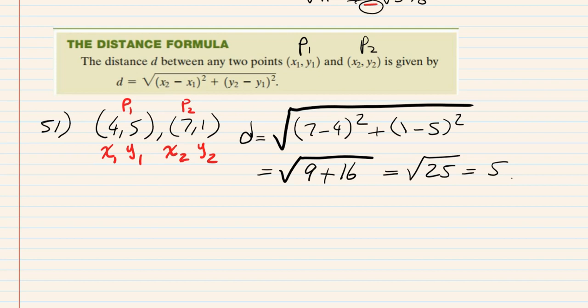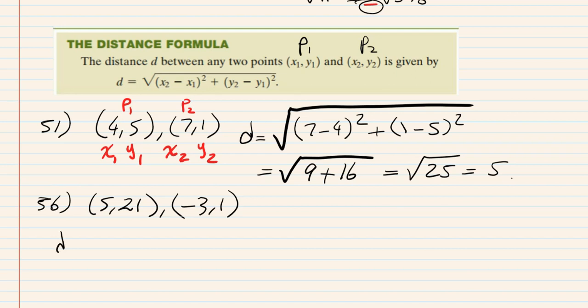Let's take a look at just one more example of this one. Again, these are not too complicated. So let's take a look at number 56 actually. In exercise number 56, the first point is (5,21). And the second point is given by (-3,1). We want to find again the distance between these 2 points.